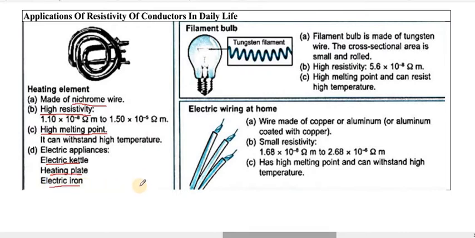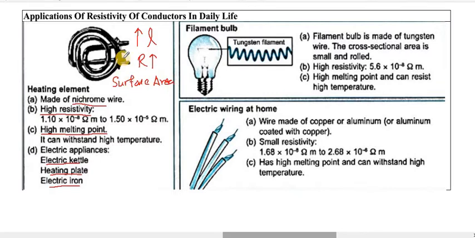So whatever electrical appliance that can produce heat. Alright, you look at this structure, this heating element. You see it's shaped like a coil, right? The reason why it's shaped like a coil is to increase the length. Understand? When the length increases, the total resistance will increase. So not only can it make the total resistance higher, but it will also increase the surface area.